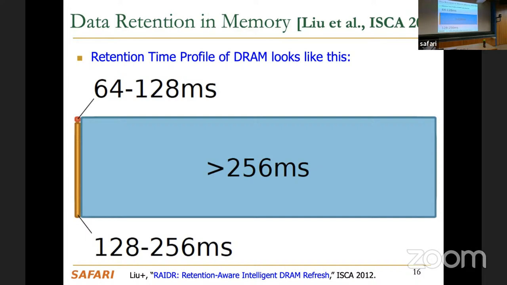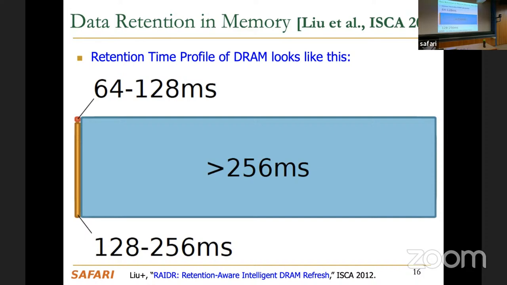at the time, all cells in DRAM are refreshed every 64 milliseconds. Meaning, right now, for example, my phone is refreshing all of its cells every 64 milliseconds, even though I'm not doing anything on my phone. This thing is also doing the same thing. This thing is also doing the same thing. Imagine the energy waste that we have, right? So we wanted to get rid of that energy waste and the performance impact that happens when you're accessing these cells. So if you know this retention time distribution, you can basically design mechanisms that take advantage of it, right?